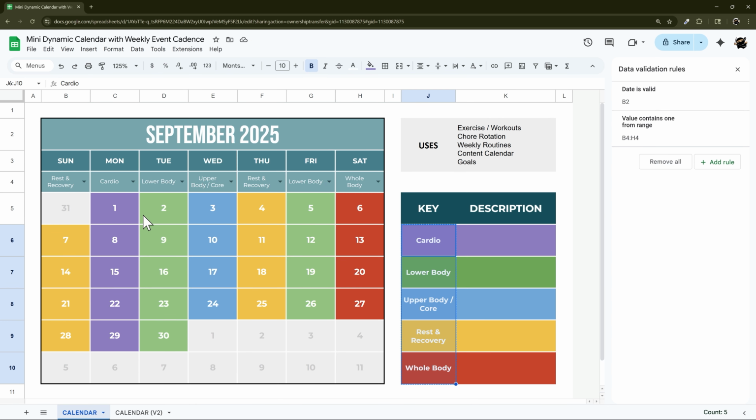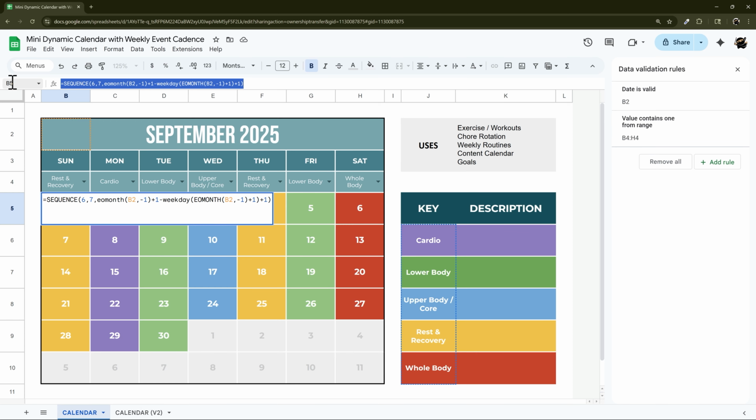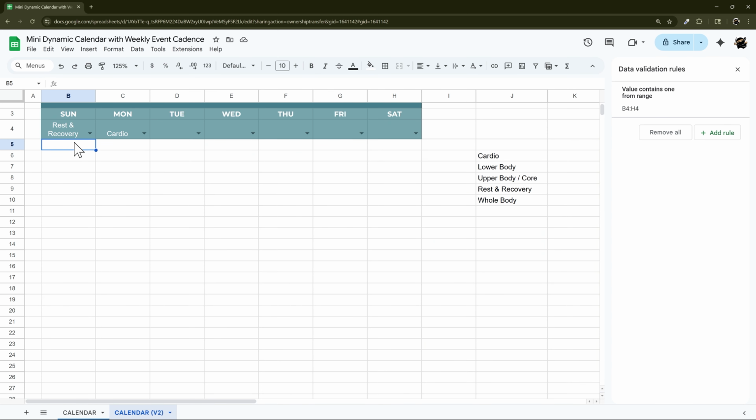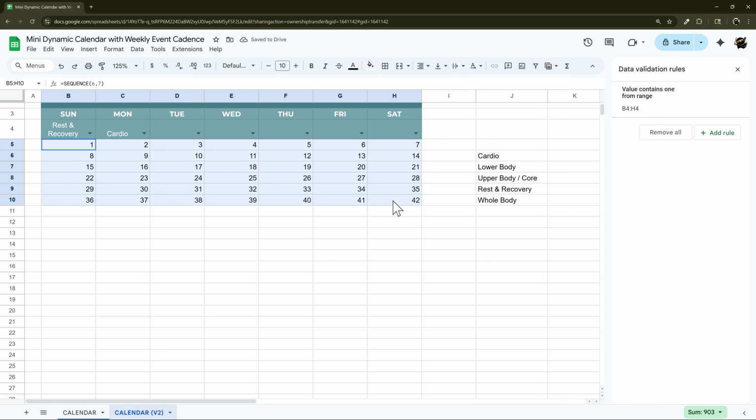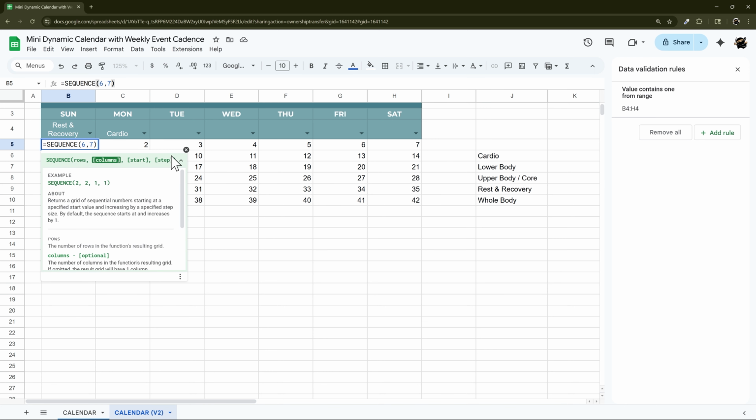So now we need to populate this calendar based on this date. And so I actually have one formula populating this whole thing. And so I'm going to go ahead and copy this and I'll explain a little bit over here. So what we're doing is SEQUENCE. And so if I just break out the sequence here, it's just coming up with numbers. So what I'm doing then is in SEQUENCE, it creates this table of numbers, so rows and columns. And then I'm going to basically add that start as a date.